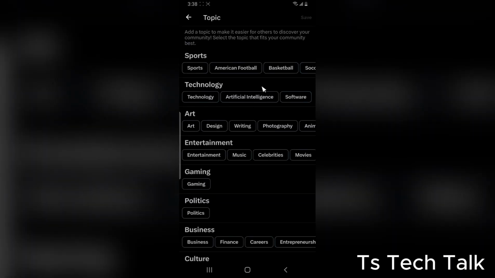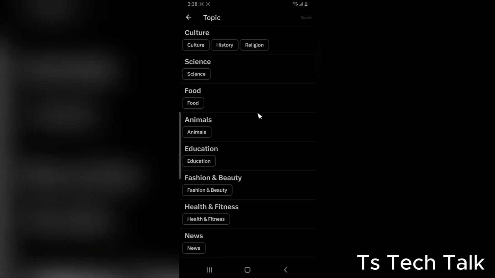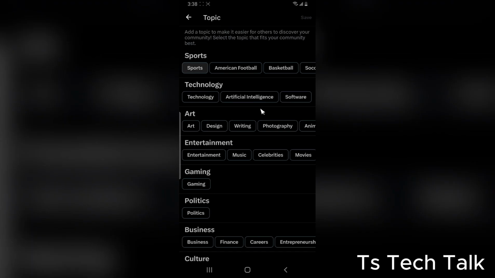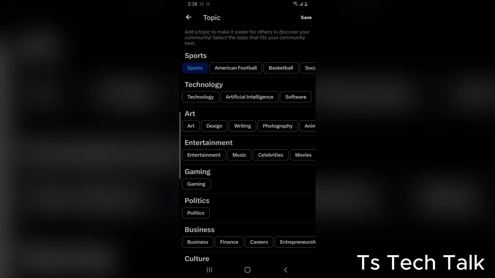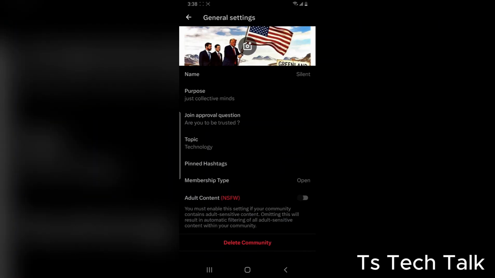You can also click on the topic to choose what topic. This is going to help people to discover this easily. So you choose topics and then you save it up. After you have done that, people are going to be joining this particular community to contribute. So let's say sport, technology. You see, you can only select one. You can just go ahead and scroll to find any. Let me just leave technology and then hit save, right?